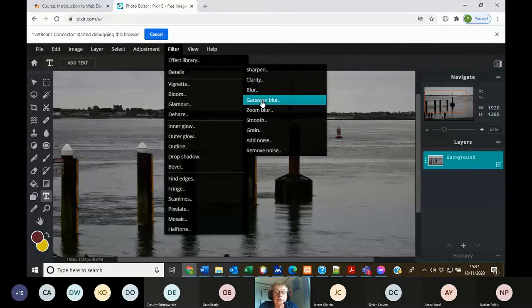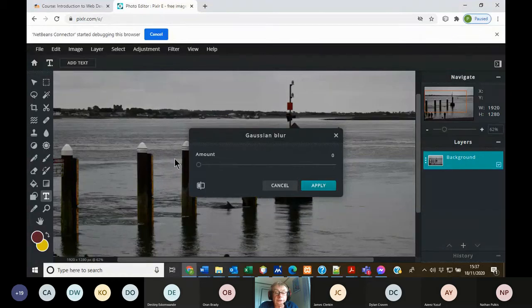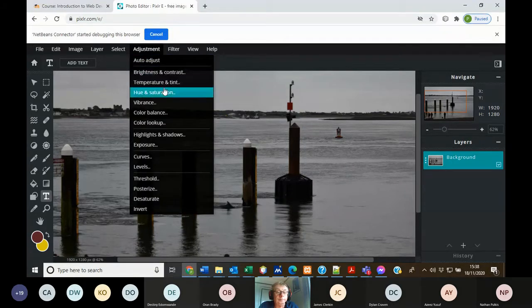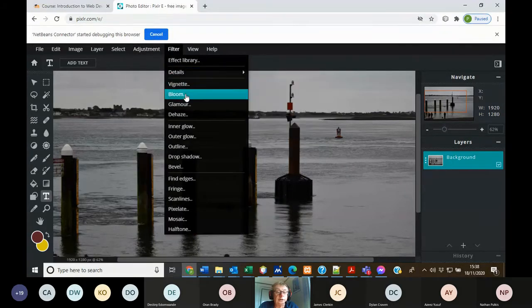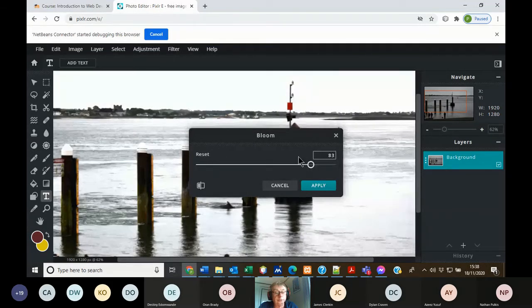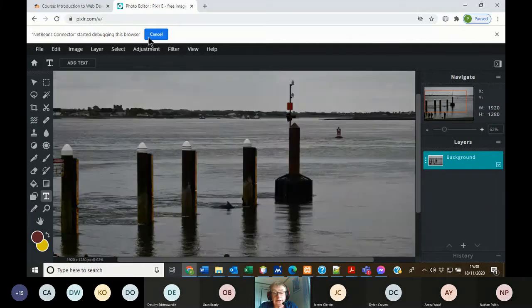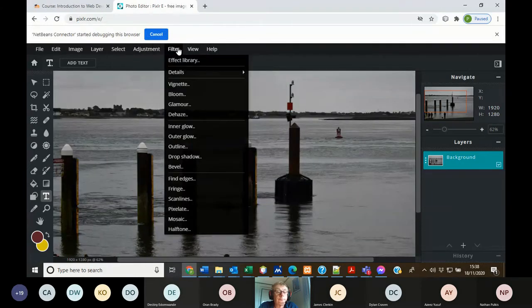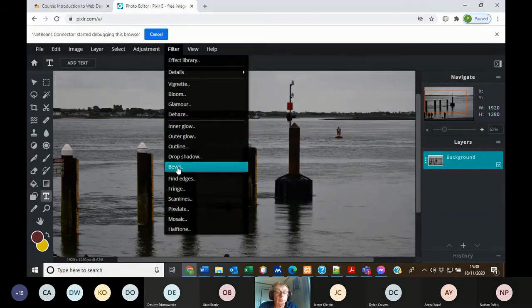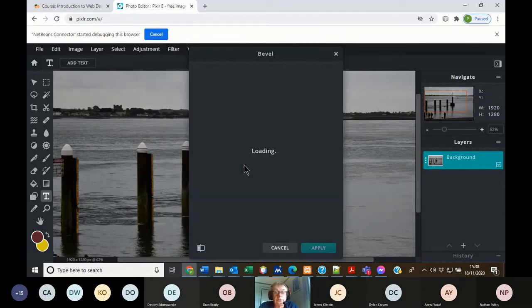Details, you can blur, you can do Gaussian blurs, put the amount that you want on it. You see it's getting blurred there. So there's all of these filters that you can put in. I don't know what bloom is. A lot of these are, oh yeah, it brightens it up kind of nicely to an extent. Inner glow, outer glow, you can put bevels on it.